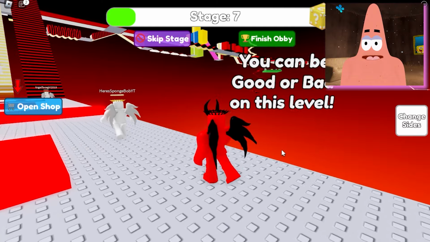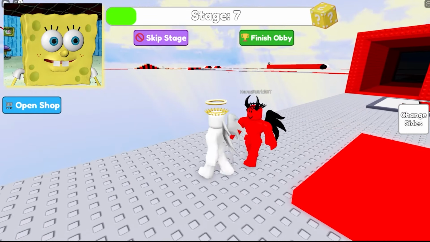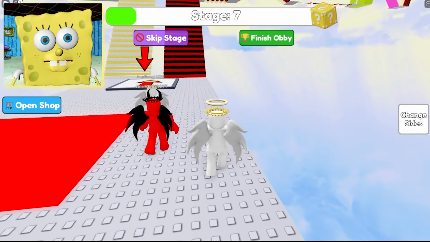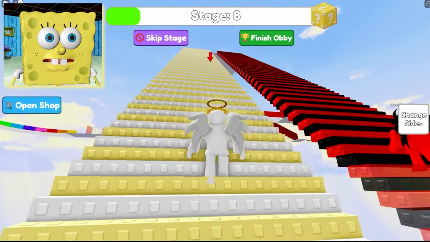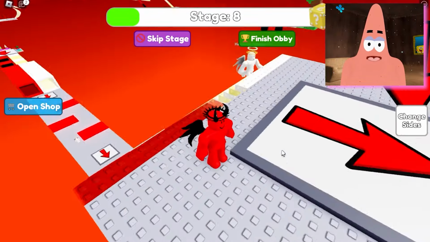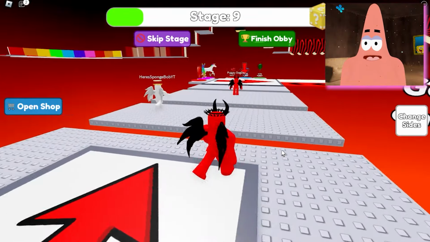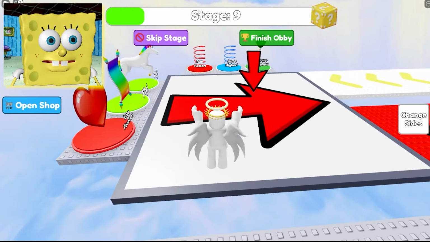Alright, you can be good or bad on this level. Now we can be here together. Look, we can be on this level together. Hey, look at us side by side. This is amazing, Patrick. Amazing. It's so amazing. Come on, it's a literal stairway to heaven. Oh, man. Whoa, look at everything up ahead. This obby's huge. Oh, my God. Oh, wow. There's so much to do. Yeah, we're gonna be here for a little bit. So much to do, so much to see.